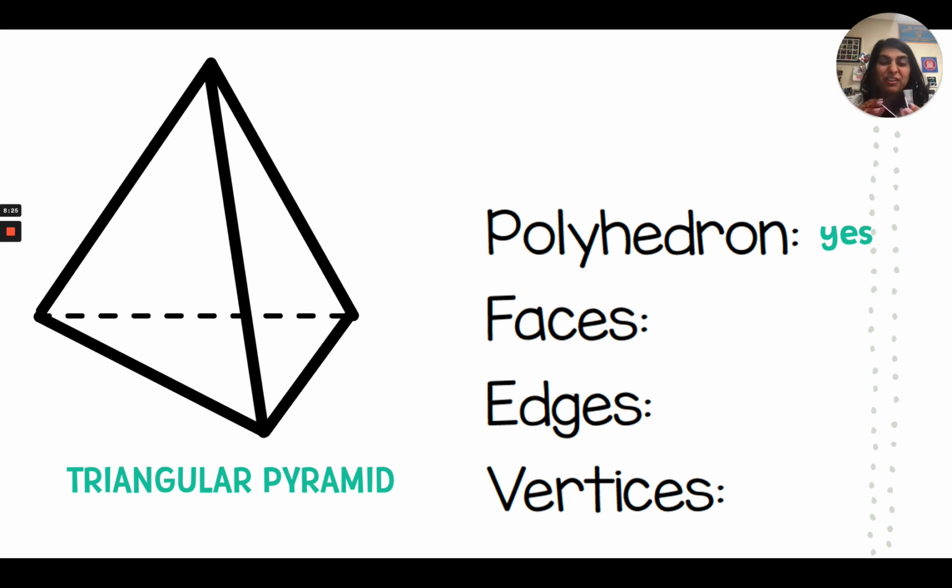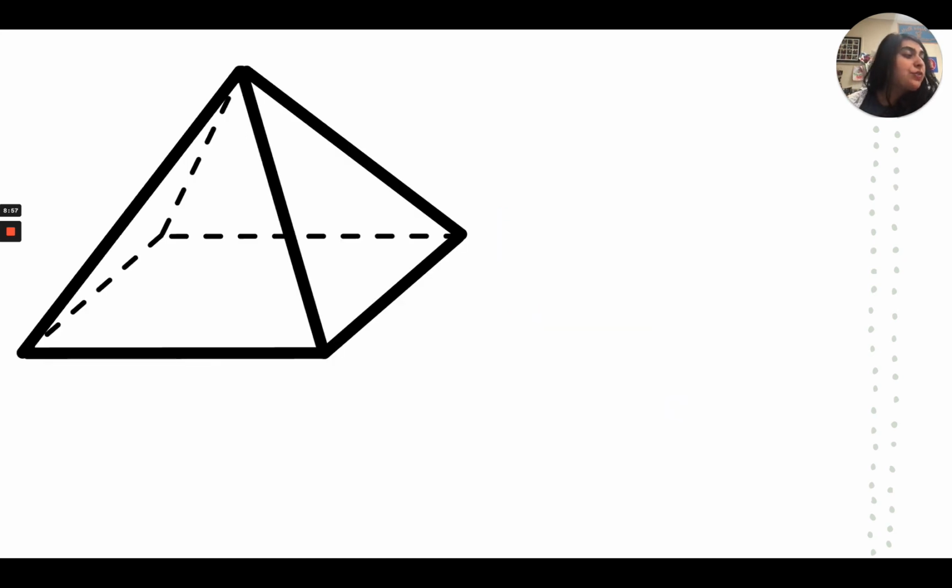And I can usually figure that out. I do 1 plus the number of sides of that polygon at the bottom. So we've got 4 faces. Edges, guess what? 1, 2, 3, 4, 5, 6. I wonder if you can pick up the pattern as we keep going. In terms of the vertices, you've also got 4. 1, 2, 3, 4.